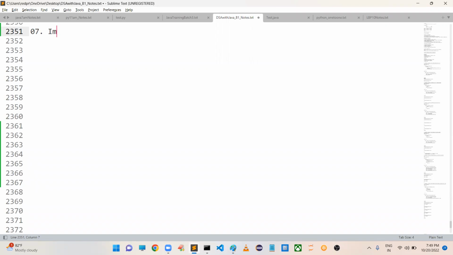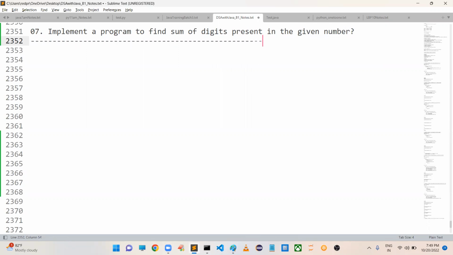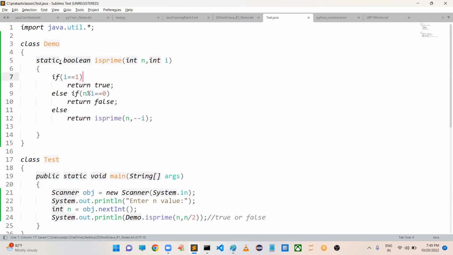Now I want to go with one more program: implement a program to find the sum of digits present in the given number, by using recursion. I have to do this activity. The function name is going to change.